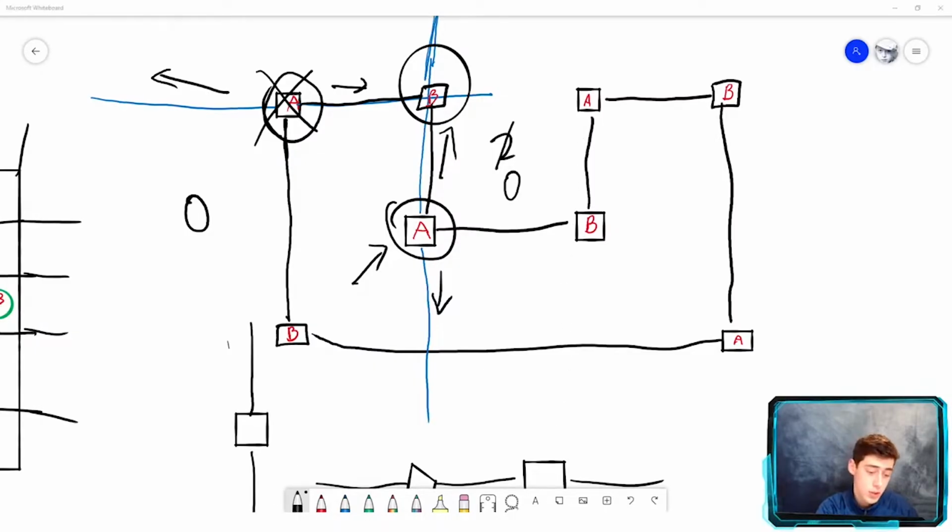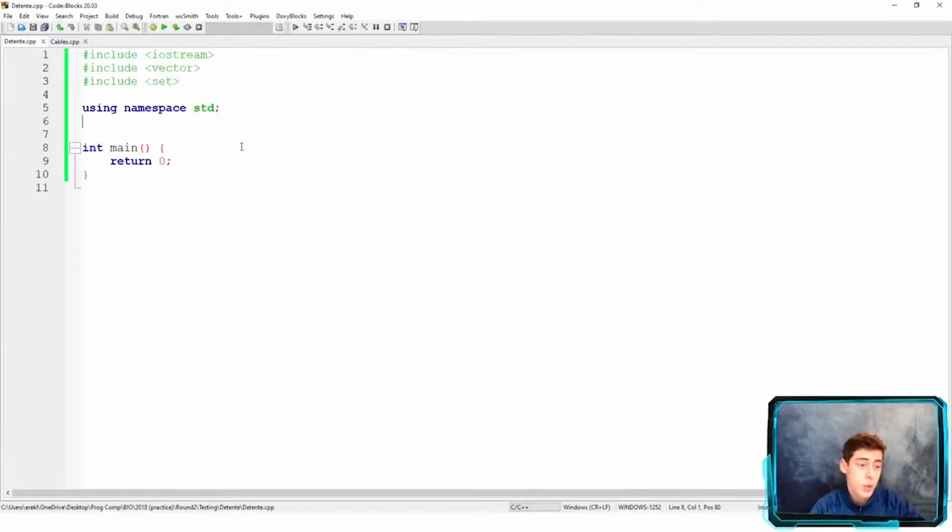So these sets will assist us with that, and once we've used a cell, we'll delete it from both sets that it's in. So the set of its column and the set of its row.